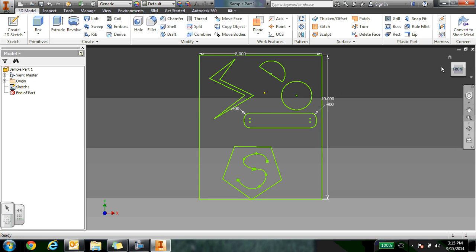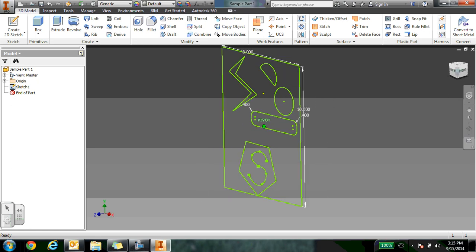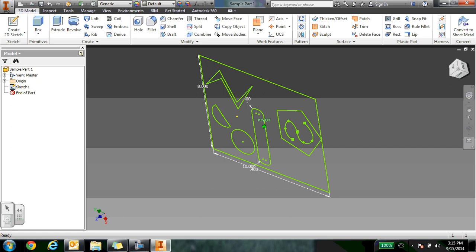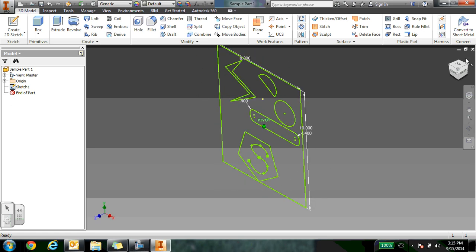Now you can click on the view cube and just pull the view cube around to turn your view. So I can see it a little bit better.